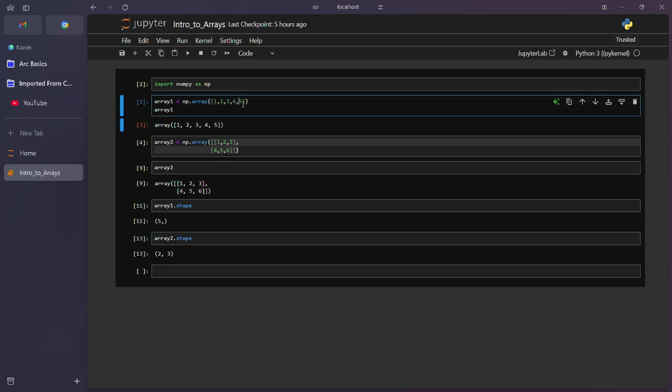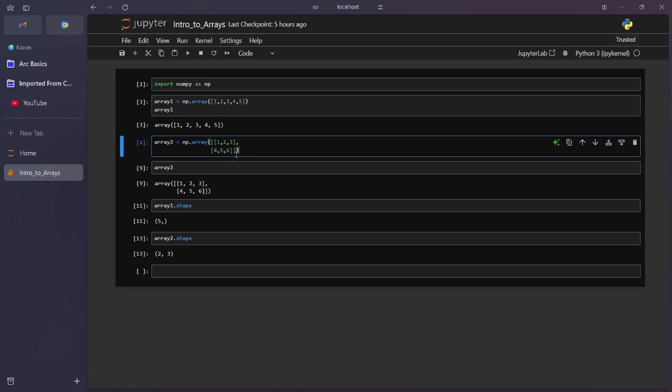The key difference is that for a one-dimensional array, we give a list inside np.array, and when we create a two-dimensional array, we give a nested list inside np.array. Now in numpy, if you are not using these nested lists, it will automatically assume that your input is a one-dimensional array.